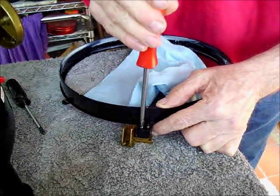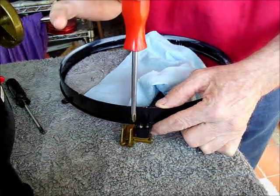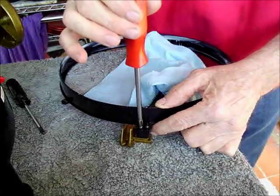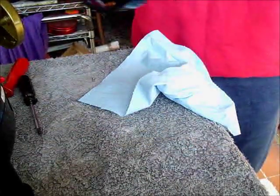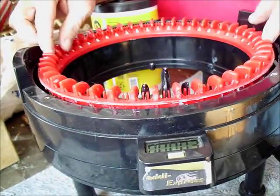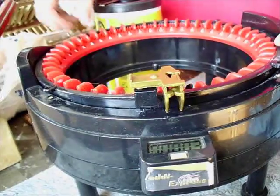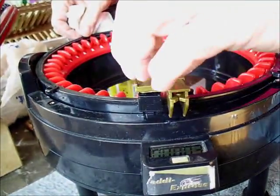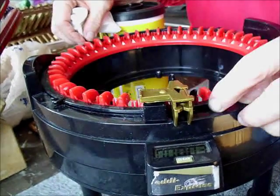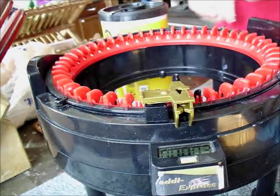And as with all metal screws into plastic, I use 2 fingers. You might want to use 3, but you only want to snug it till it stops. Don't over tighten, you'll strip it. Exactly. Okay, replacing the red ring and replacing the black ring. Making sure you get it aligned with the screw holes. There you go. And now we just put those screws back in, right?